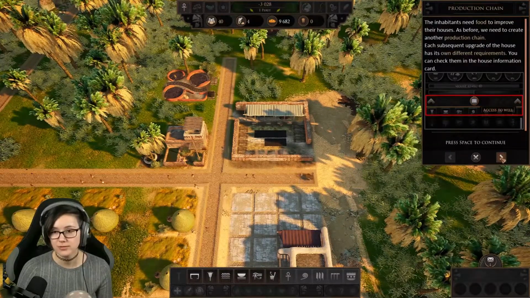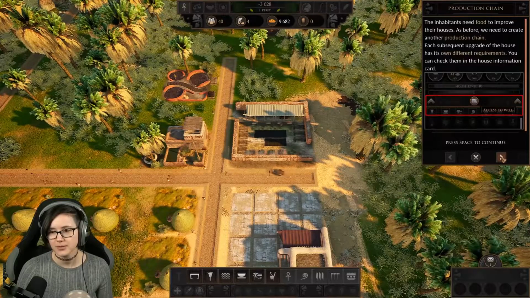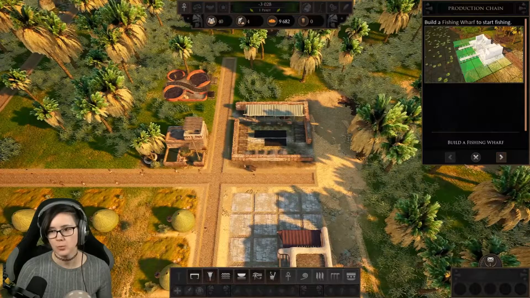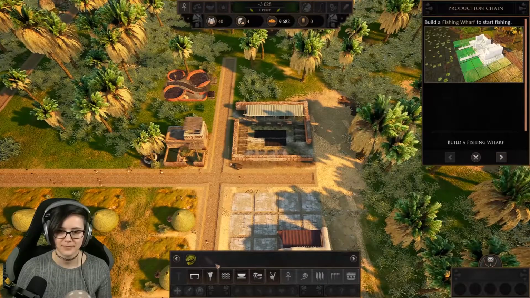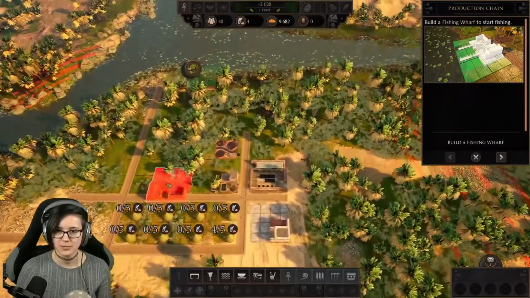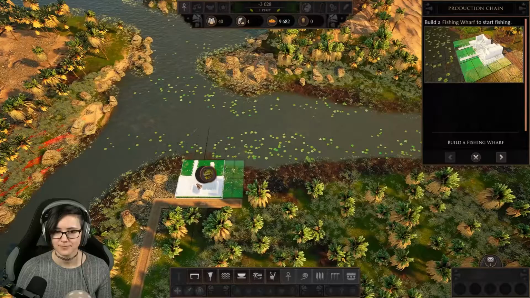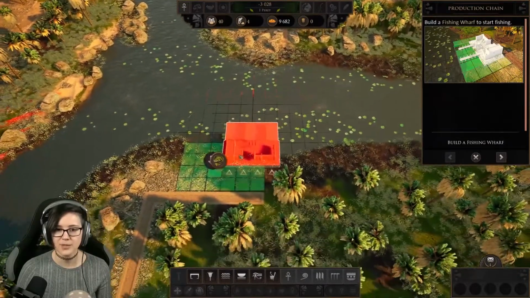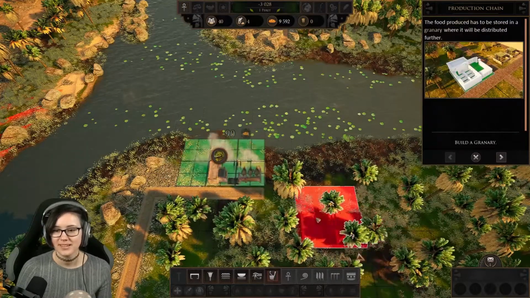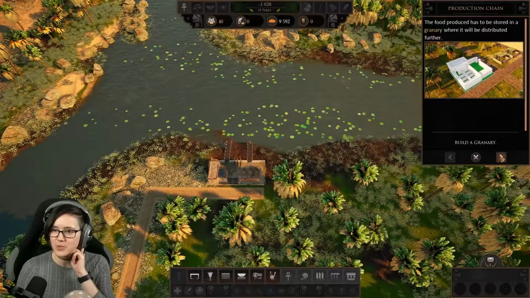Inhabitants need food to improve the houses. Oh, good. So we need a food production chain. A fishing wharf. Where do I build this? Here. Oh, look at that. They leave me a bit more space to place this down. Let's put it here. Then we need a granary, apparently, to store our food.